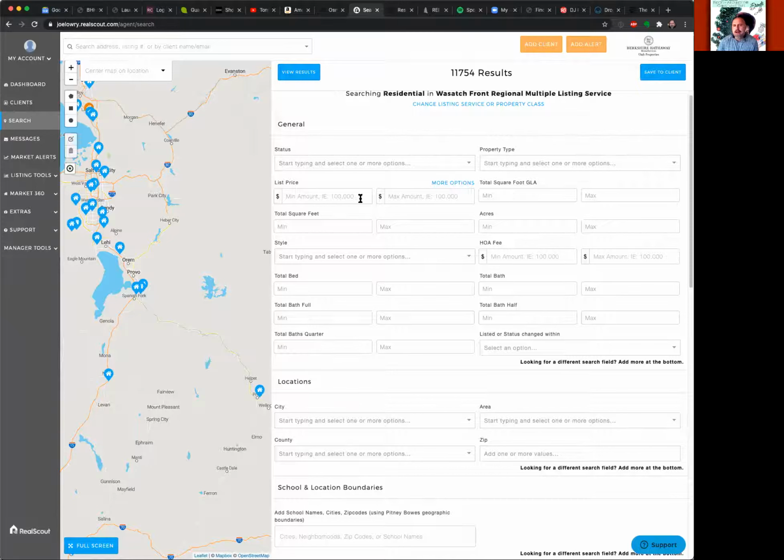Listing price. We had a great class yesterday with Kevin Cameron and Craig Lelis where they talked about sometimes pricing on a home, in particular in a market like this, is difficult. You might have a beautiful home that everyone else is getting multiple offers on, but you don't seem to be getting any offers, and you're trying to find the sweet spot on the price. You've done your CMA, you've done all those things that you know you need to do, and yet you're still not quite getting the kinds of results that are out there. Well, that has a lot to do with how people search for homes now.